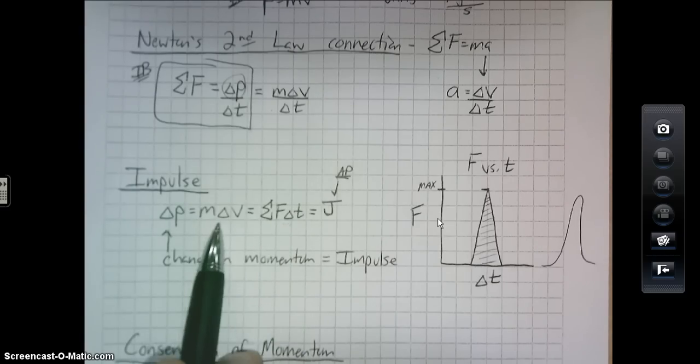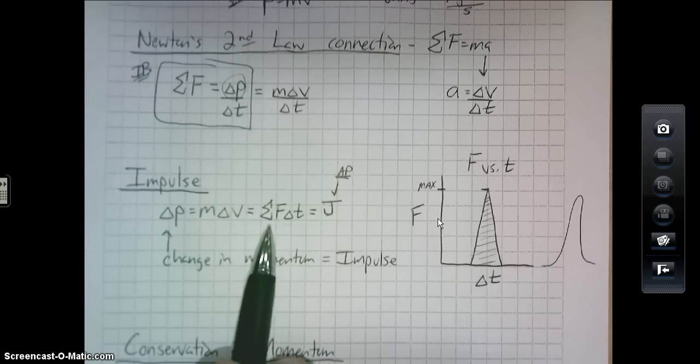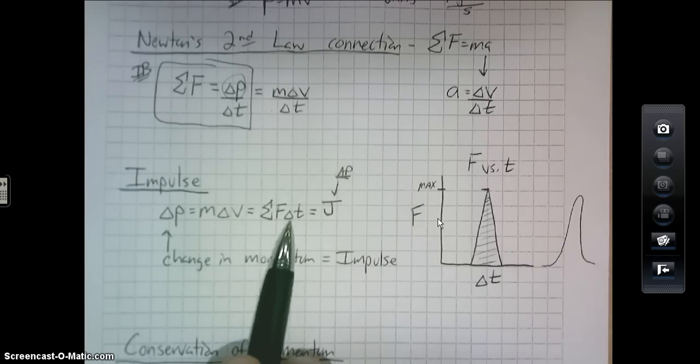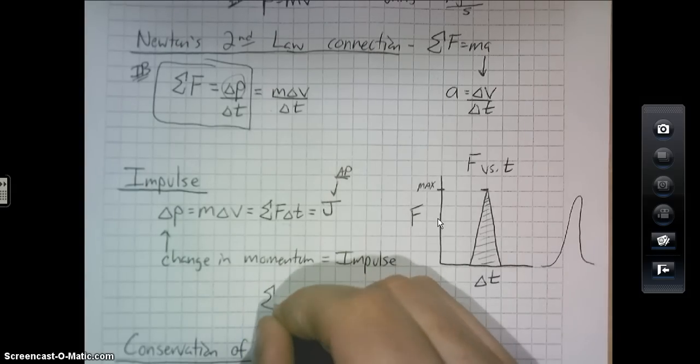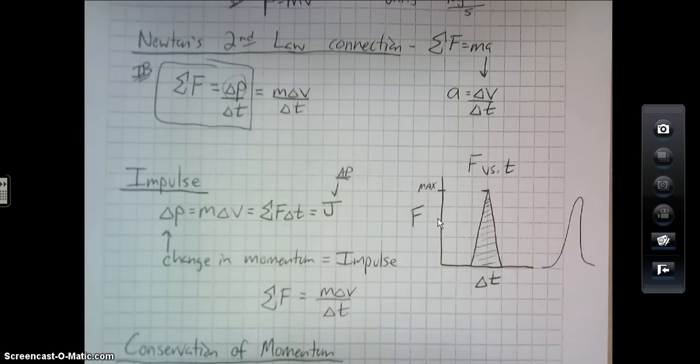Now the force that acts on you is really dictated by the time it takes for you to come to a stop. Because if I look at this, your mass stays the same. The change in velocity is going to go from however fast you were traveling down to 0. So that delta V is pretty much a constant. And right here, your force could go up or down depending on the amount of time. If I rewrote that as F is m delta V over delta T, and this numerical value is a constant, then the faster you stop, the higher the force. The longer it takes for you to stop, the smaller the force.